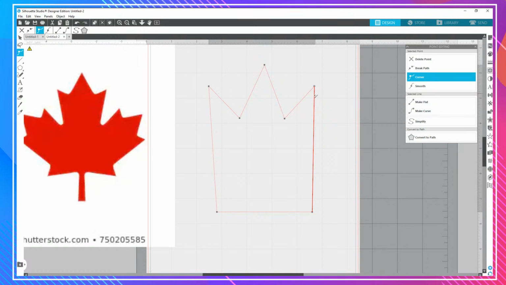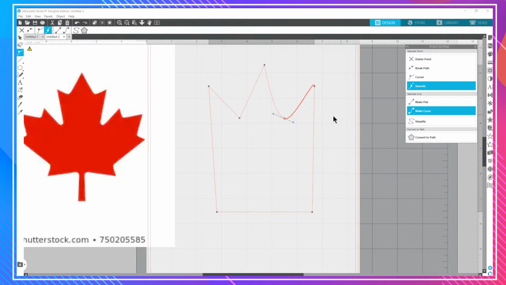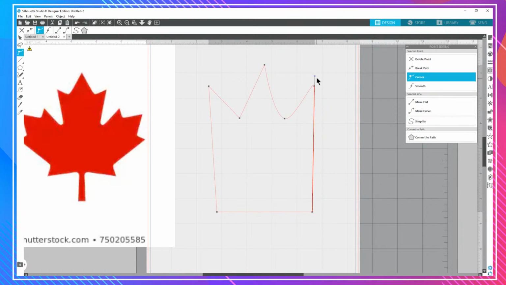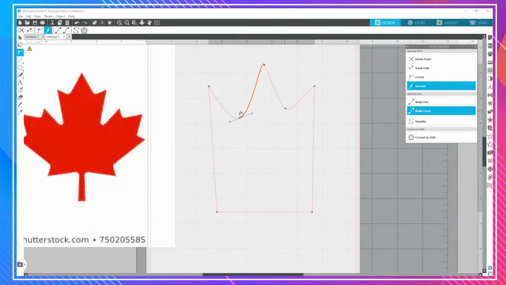And this is where your creativity can totally take over. You could morph this star, this leaf, to be whatever you want. For example, I want this to be a curve because I don't want my leaf too pointy. And I hope no disrespect to any Canadians out there, I don't mean to desecrate your leaf, but we're just going to make this cool. And so when I click make curve, this is going to look different.